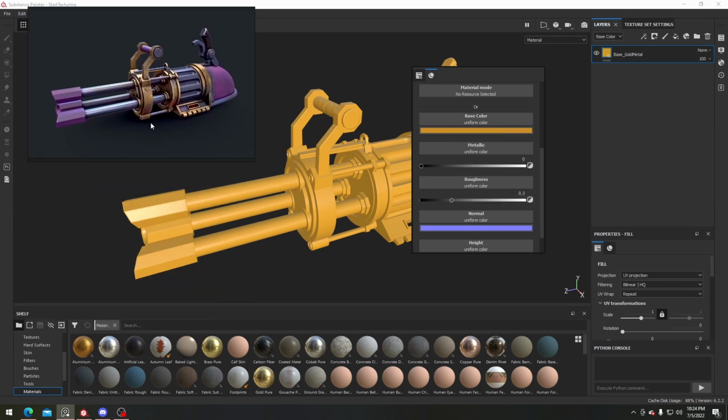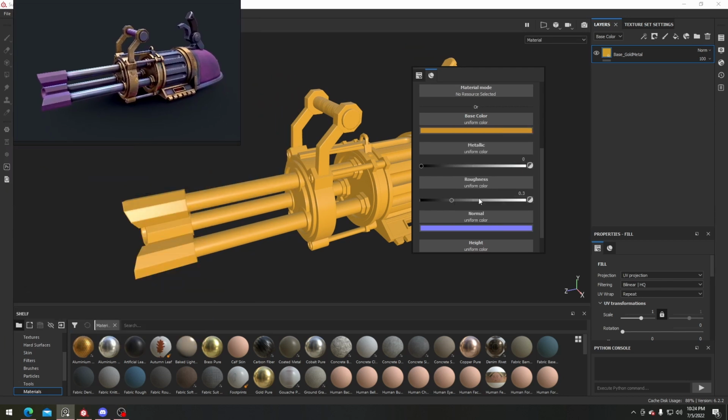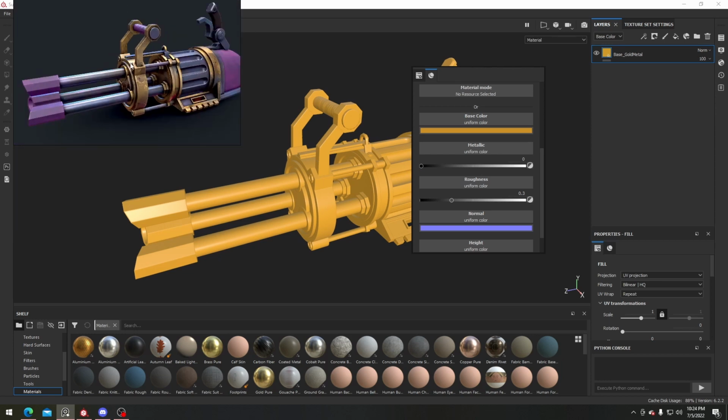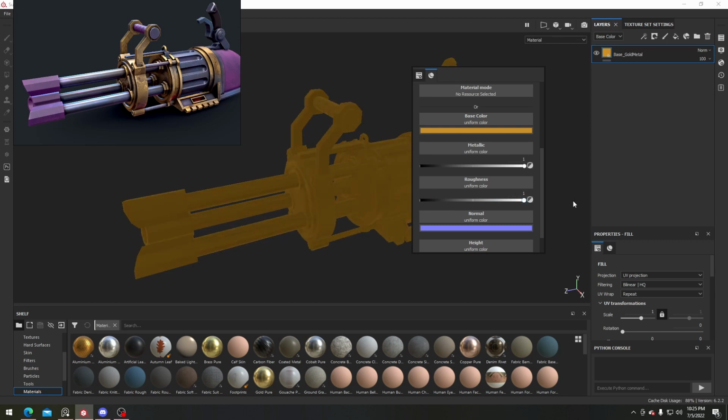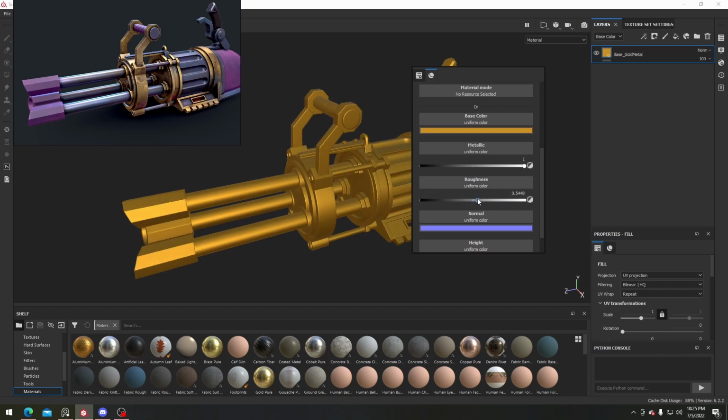And let me just bring the reference in. So this one is a metallic material. So just make sure to turn your metalness all the way up. It either has to be a 1 or a 0. And we can turn on roughness maybe somewhere around here. If the roughness is 0, that means that it looks super smooth, like it's chrome or something. And turning it all the way up just makes it look super matte and rough. So for now, I'll just keep it to around maybe 0.5.